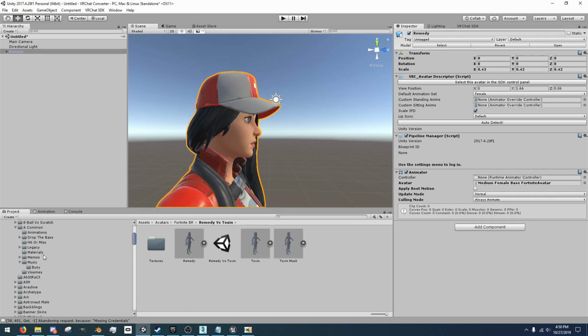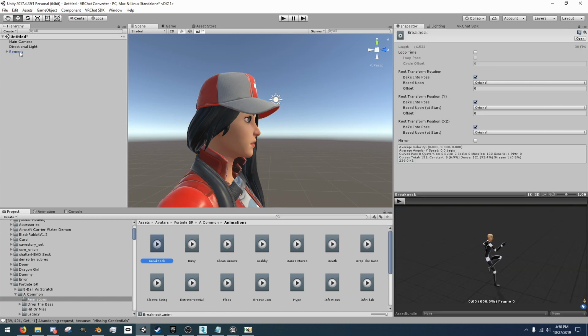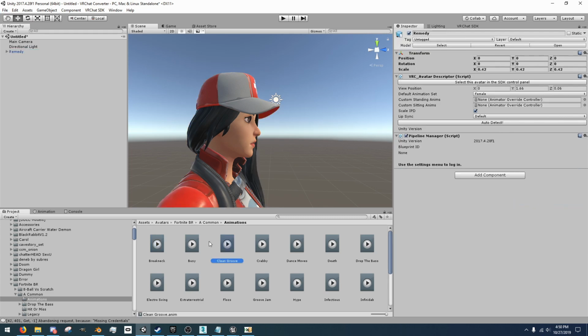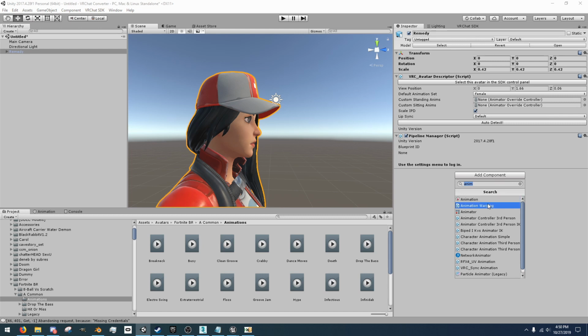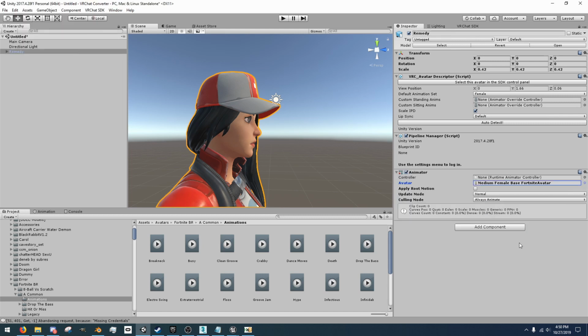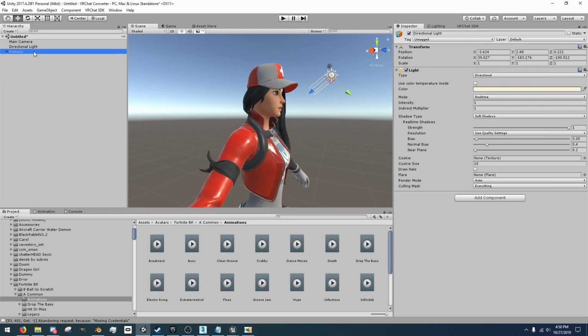And one way you can test this, if you have an animation, so I've got all these dances, you drag in your character here, and it starts dancing, everything is good. If you didn't have that, and you look, it'll just T-pose. So we want that to not T-pose, so we keep the animator component with the base avatar.